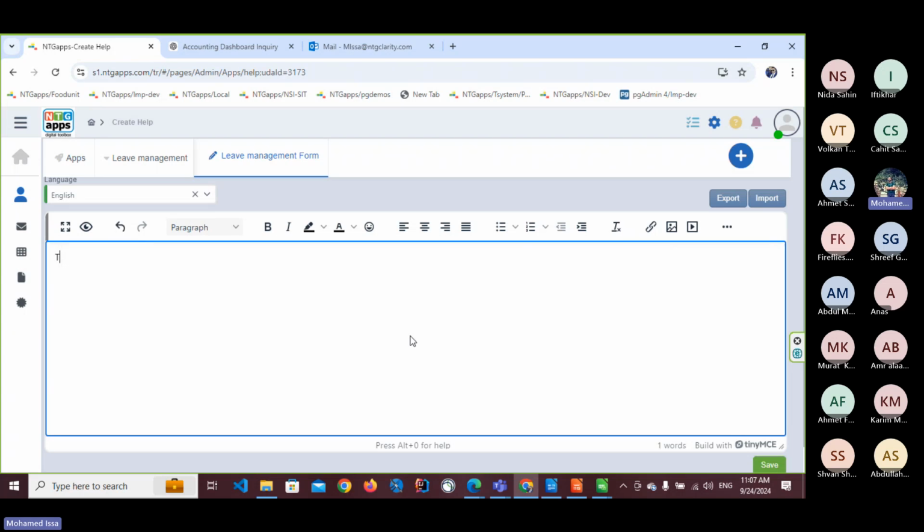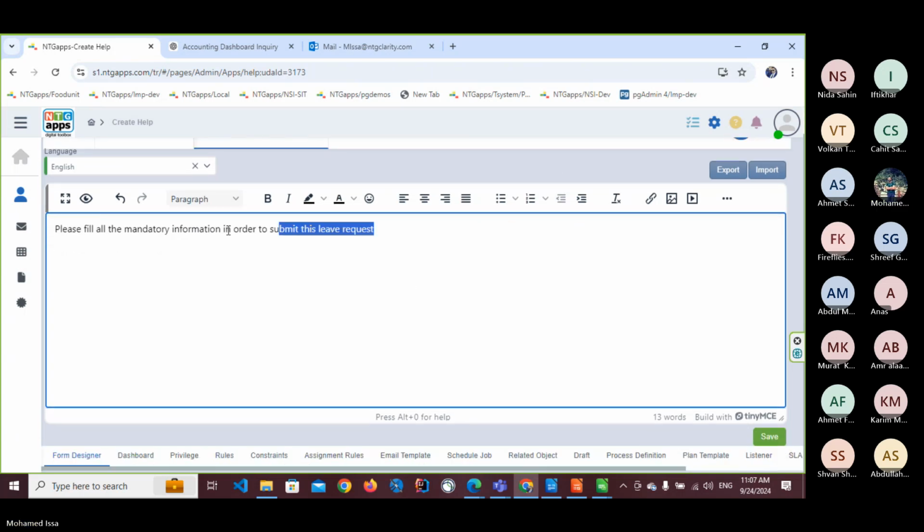For example: please fill all the mandatory information in order to submit this leave request.